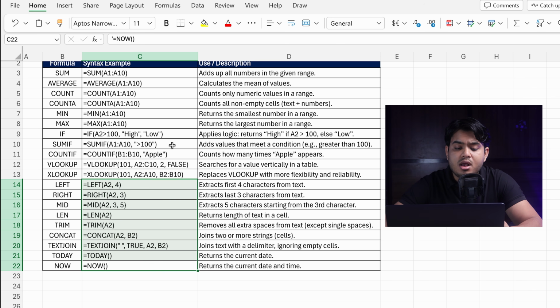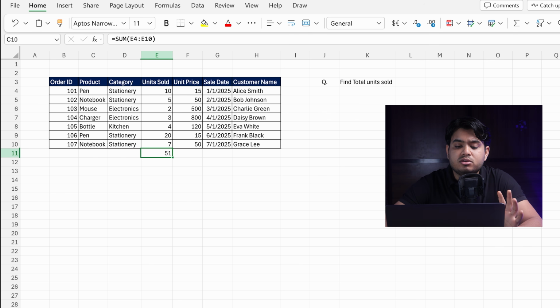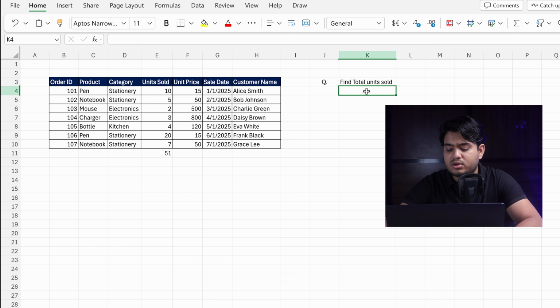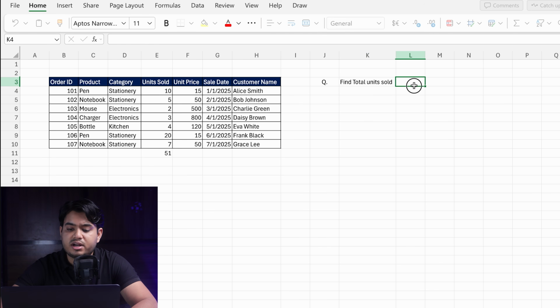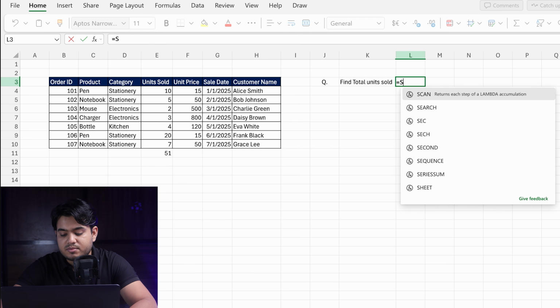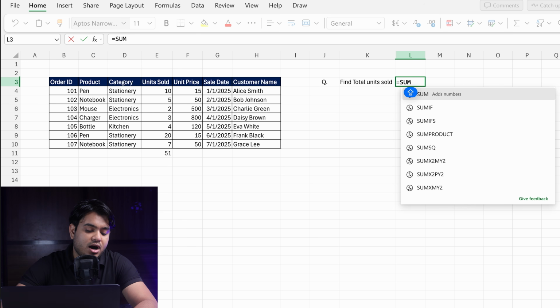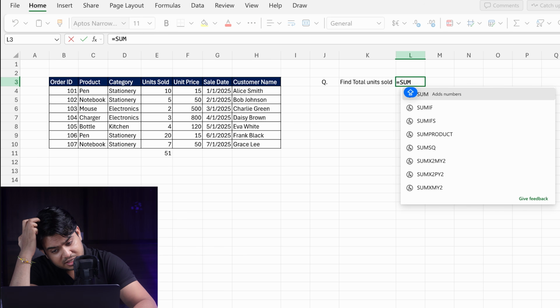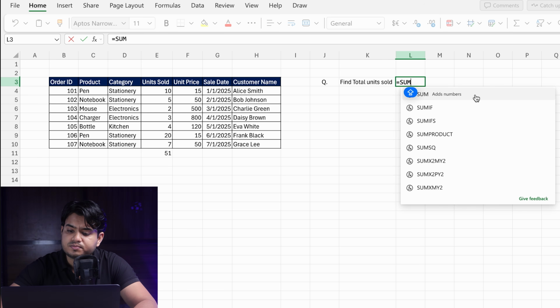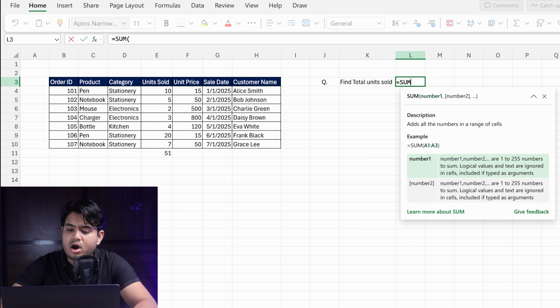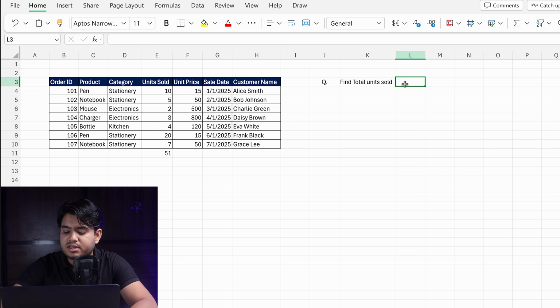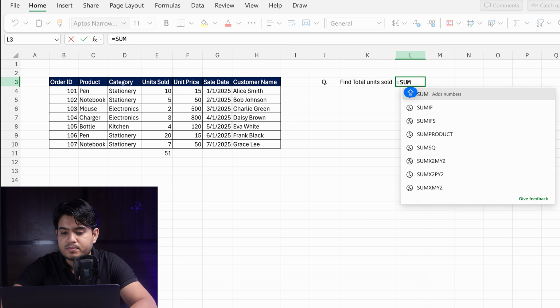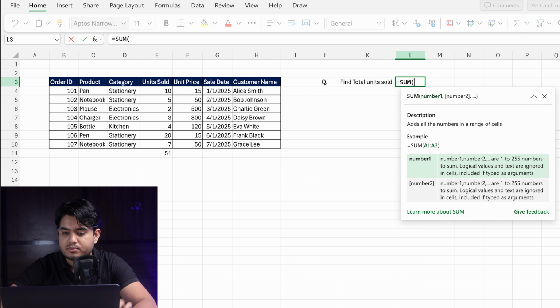Now let's understand each and everything. So this is finally your sum. The sum is 51. You can write this formula here also. For example, if you want to write your answer here, you type equals to, and if you are calculating the sum, then you put SUM as the formula. Whenever you are writing this, either you can select it directly from here, or you can simply write SUM and press tab, so your formula will be written over here directly.